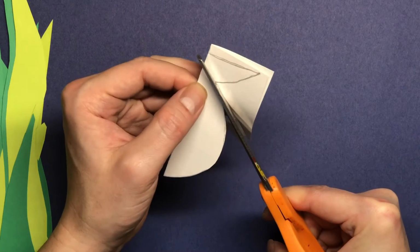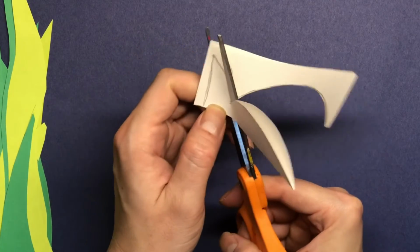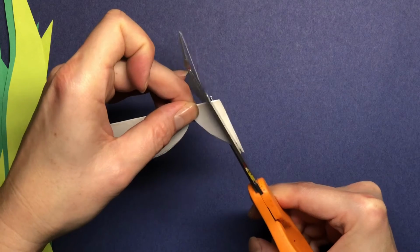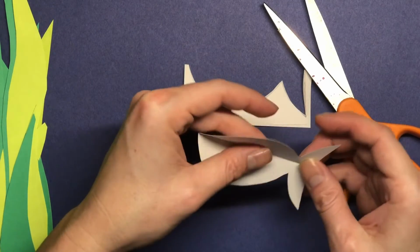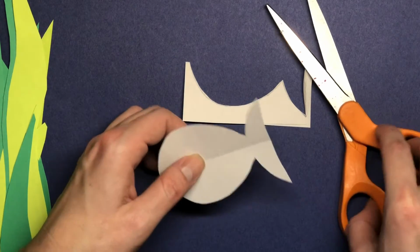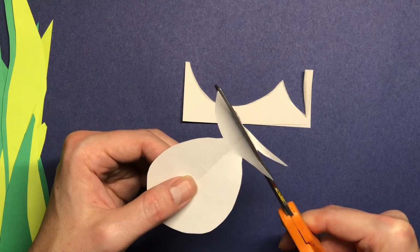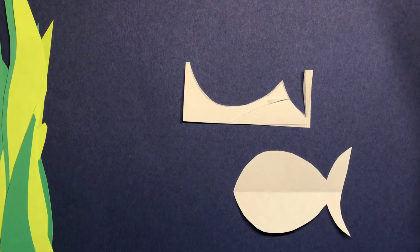And you see I didn't make the circle touch, because if I made the circle touch, I would just cut the tail right off. So go around and you cut up. And then once you unfold it, there you have yourself a fish. At this point you can change the shape of the tail a little bit if you wanted to. You make it skinnier at the bottom. There you got yourself a little fish.